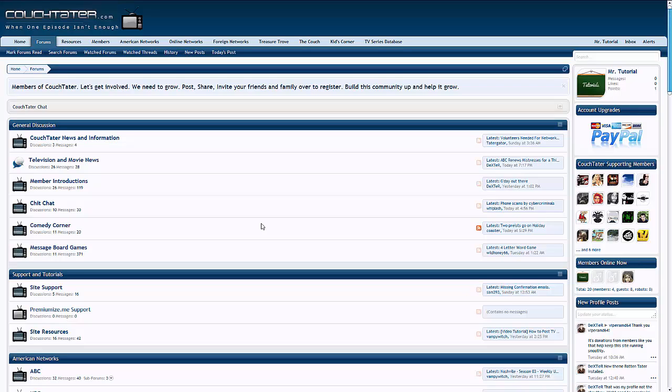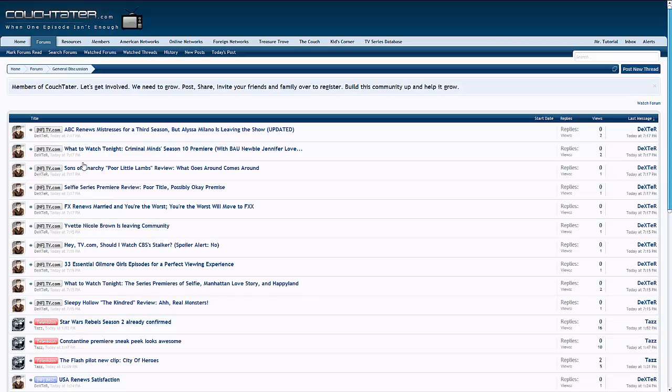Next thing, prefix filtering. A feature of Xenforo that I really enjoy, and as we grow these sites larger and larger with more content, you're going to find that prefixes play a big role in Xenforo. So what we have here in television and movie news are basically news feeds, as well as members posting their own television and movie news. But if you go into a forum, it's got all these prefixes to choose from.